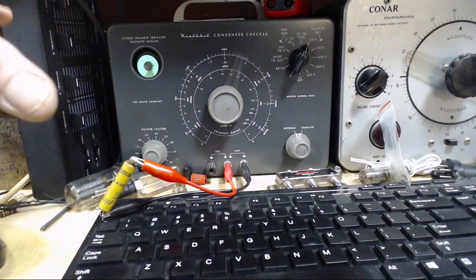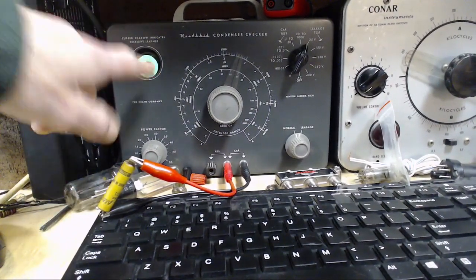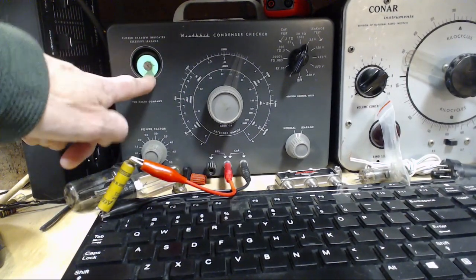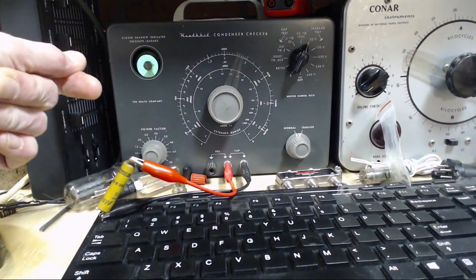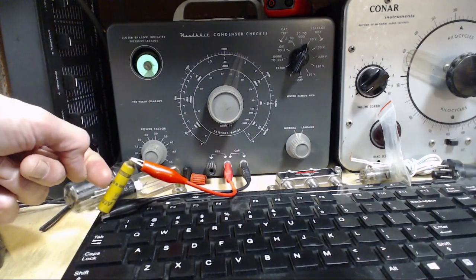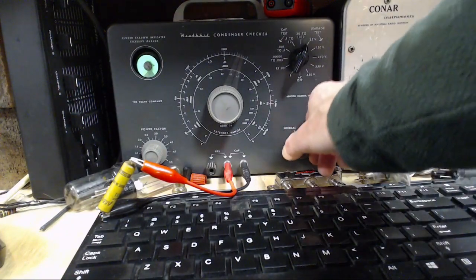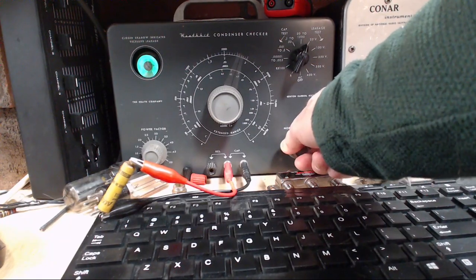Okay, so the objective is to put some voltage on this capacitor, a little bit at first and then more as we go, and then watch this eye. When current flows into the capacitor, the eye closes. Once the capacitor is charged, which should happen almost like that, this eye should pop open. If the current is still flowing in the capacitor because it's leaky, this eye will stay closed or partially closed. Are we ready? We are ready. 50 volts. Can it do it?